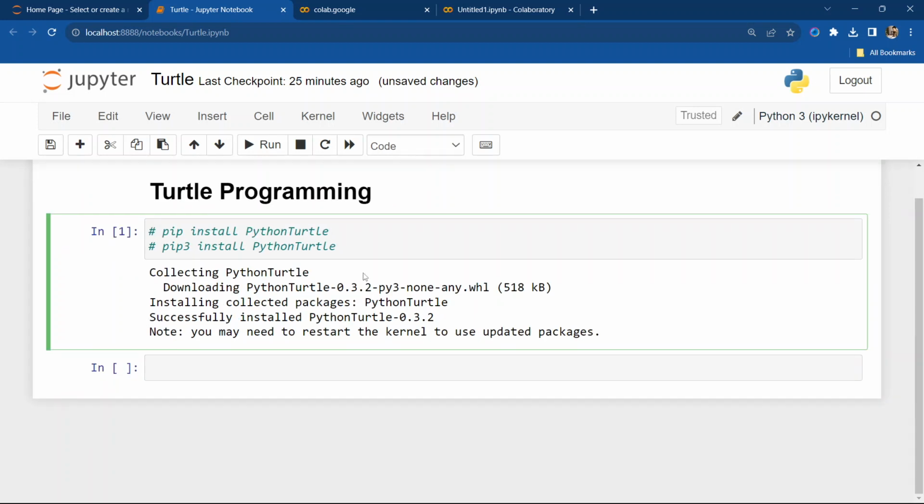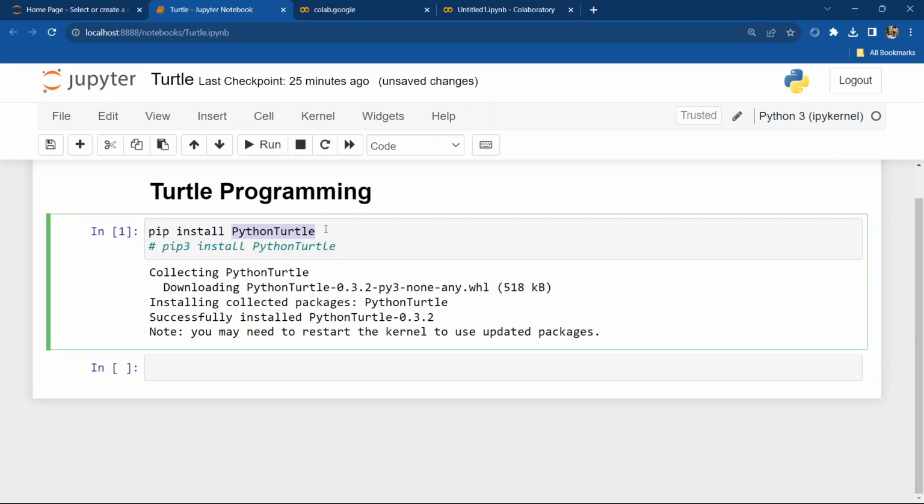Now remember one thing. Moving with the turtle programming, you need to install the turtle package in your system, or in Jupyter notebook. You can just write this command. Either go with this command or go with this command. Both will be fine. Use any one command.